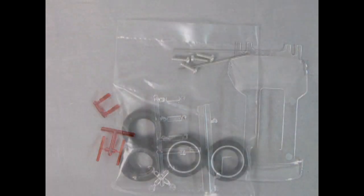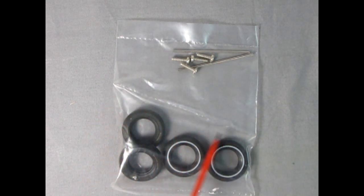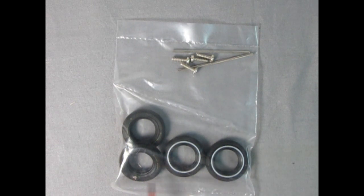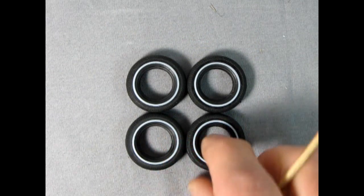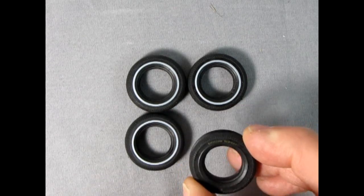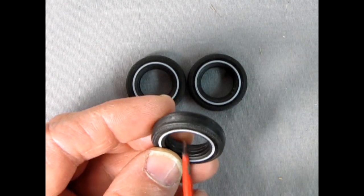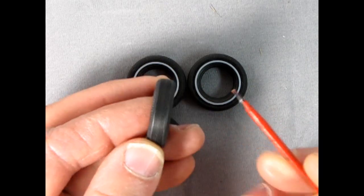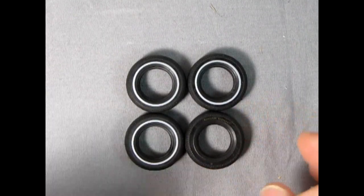Here we have our tires as well as the metal axles and the screws, which AMT has put in a sealed bag. The tires are quite wonderful — on one side you have nice pad-printed white walls, and turning them over you can read 'Firestone Supreme' in gold lettering with the Firestone emblem. AMT has done a really awesome job on pad-printing these. The side tread pattern looks accurate to old Firestone tires, and the tread wraps around the wheel in a manner typical of tire pattern designs back in the day.